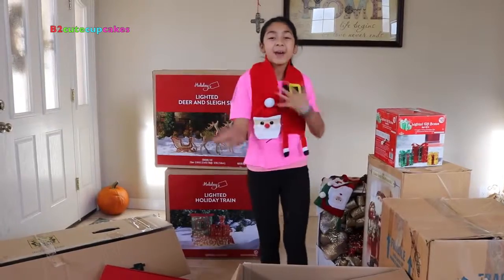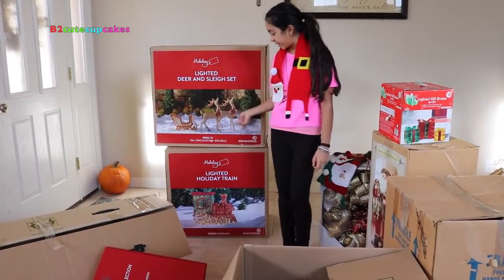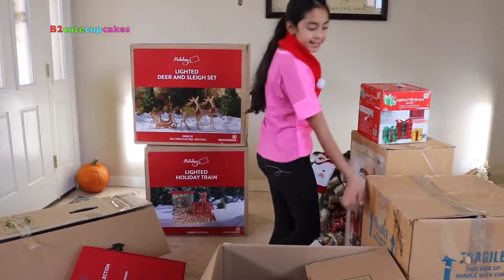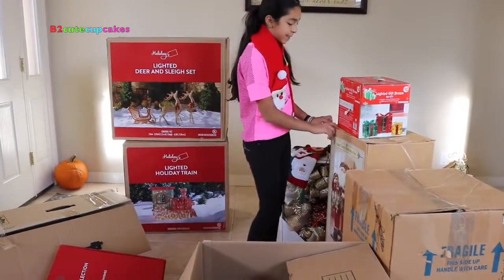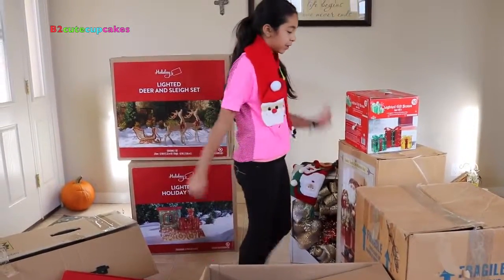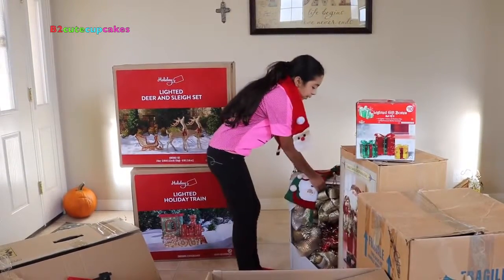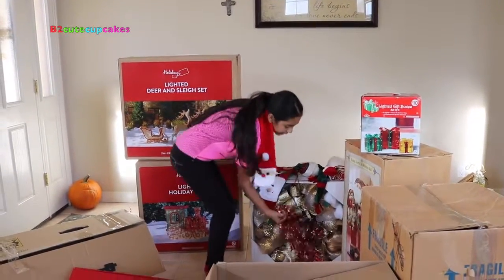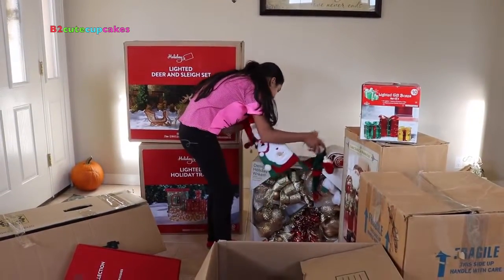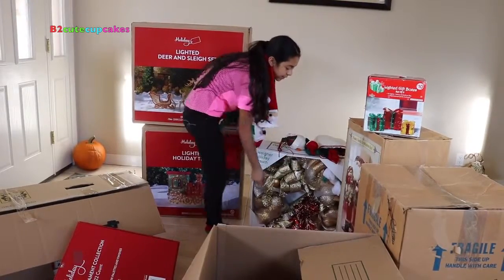And look, you guys, we have more boxes over here. We have a cool reindeer set, and we have a train set. We have some more extra things in here. We have a Santa here that's really big. We'd like to put that next to our Christmas tree. These are for outside. We have our garland. We have some garland here, and our, what are these called? A wreath. Christmas wreath. We have a Christmas wreath.